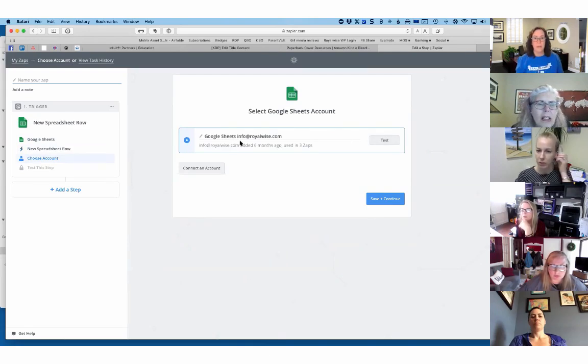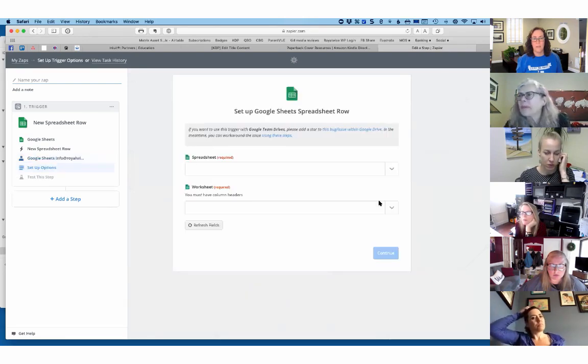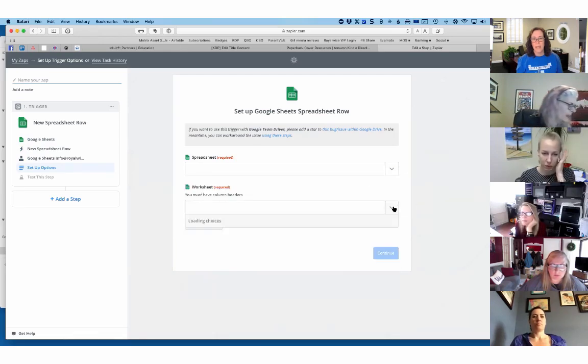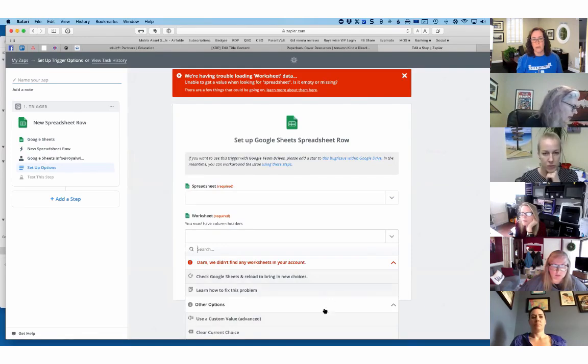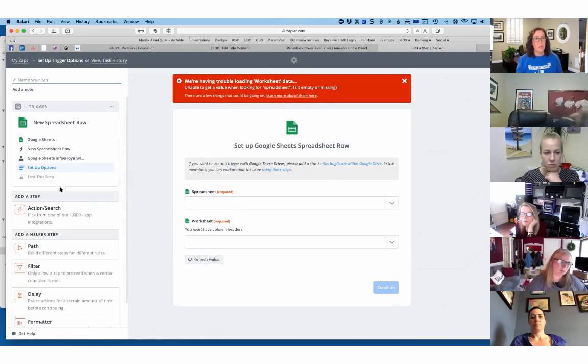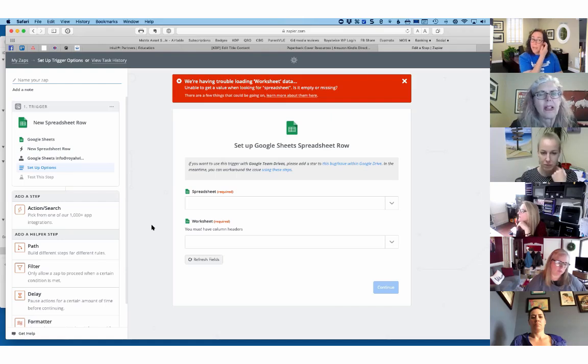It'll take your existing Google Sheets accounts, or you would connect and save. Then it would ask you where the spreadsheet is, and then what worksheet it's on. And then you would be able to create the invoice in QuickBooks, and that will work.